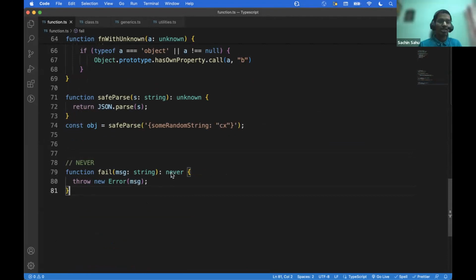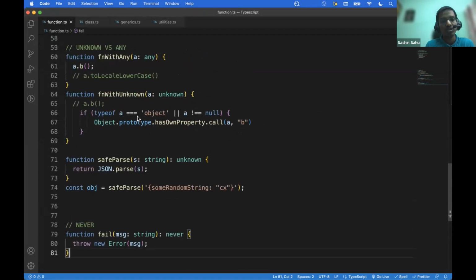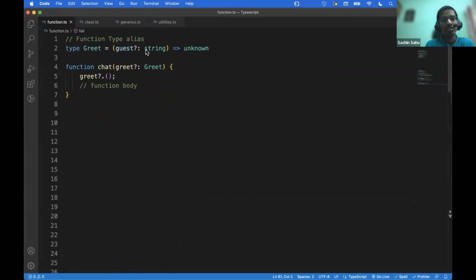So never, as I said, we normally don't use that much in our production code, but the typing is there. You can have the concept in your mind. Using type never for a parameter doesn't make sense. If we intend to make that parameter optional, we can always put the handy question mark as defined here, but never doesn't make sense.